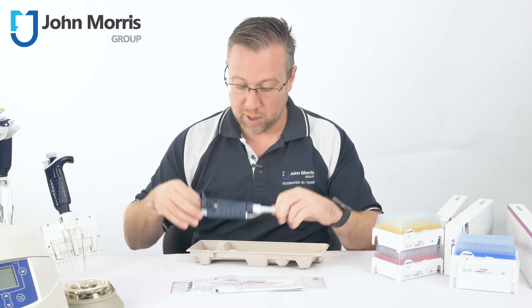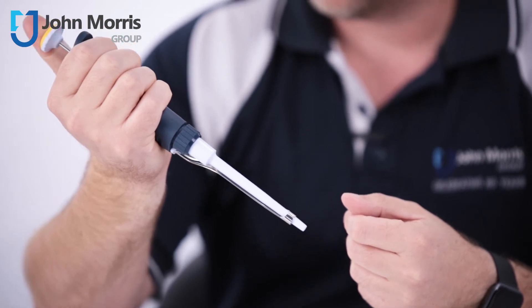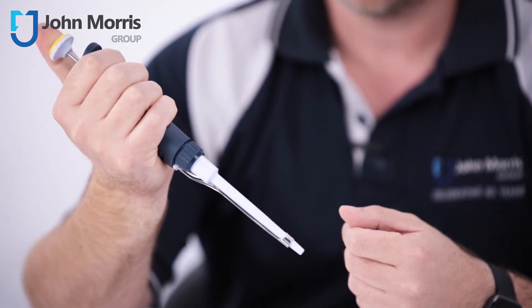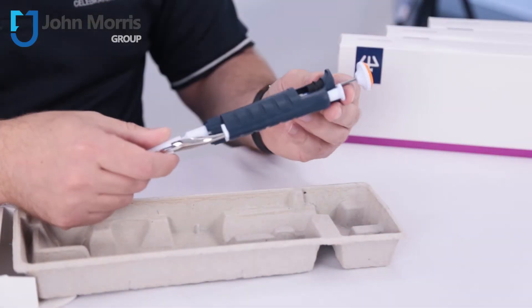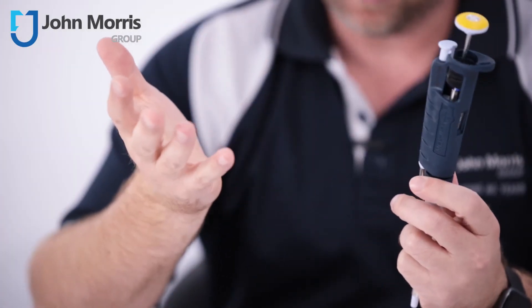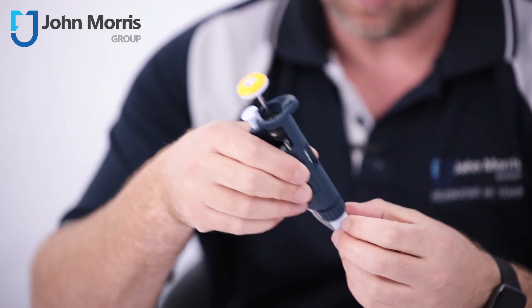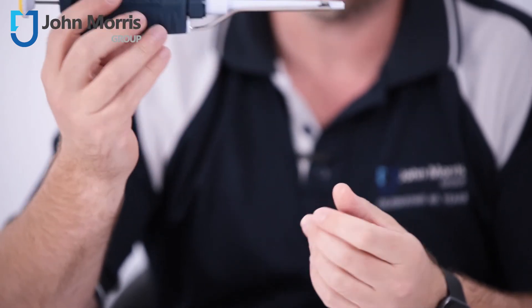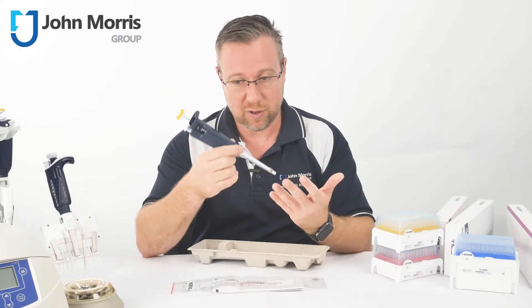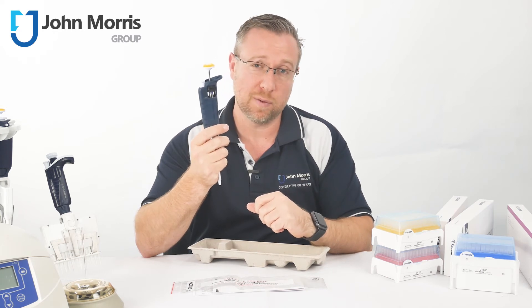And you get your pipette. The G's are a greased pipette, and that's why they have this amazingly low force — very ergonomic, very easy to push down. They're a beautiful pipette, very rugged and robust with a PVDF handle, which is very good for making sure that you don't transfer heat from your hand into the air volume inside the pipette. That's one of the reasons they provide such an accurate, precise, and repeatable pipetting experience.